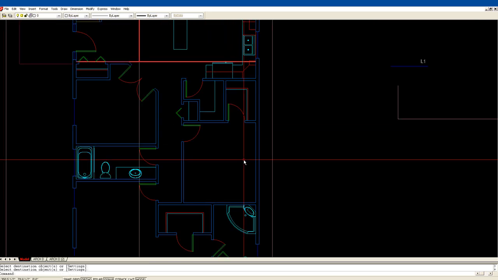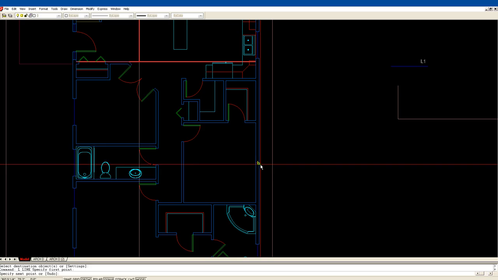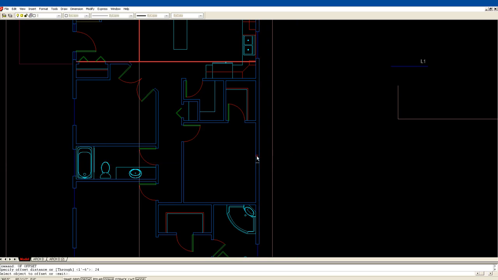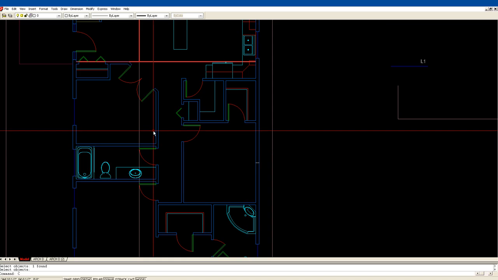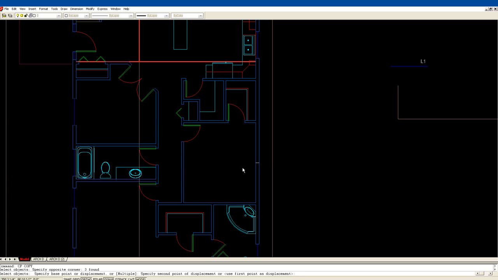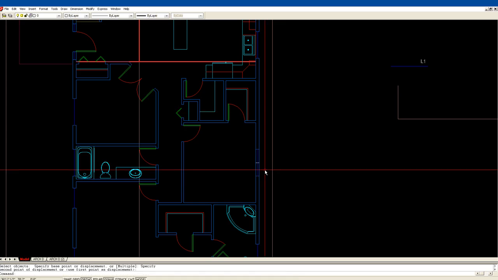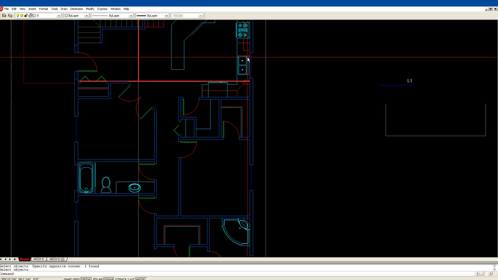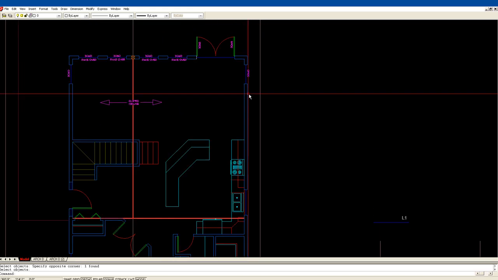Okay, this window, basically it's a bedroom, and so I'm going to make a 4 foot by 3 foot. So I'm going to offset 24. You know what? We can do something else here. Okay, we can just copy this 4 by 3 from the center there, and put it right on the center there, and then trim. And erase. Okay, that takes care of that window. We've already got that one, and that's it for now.